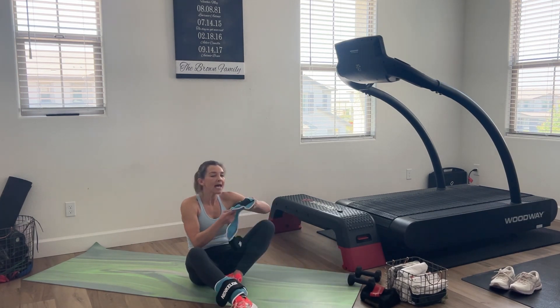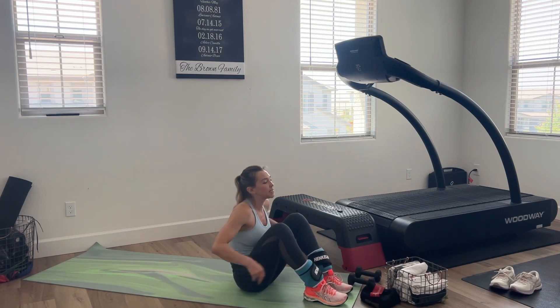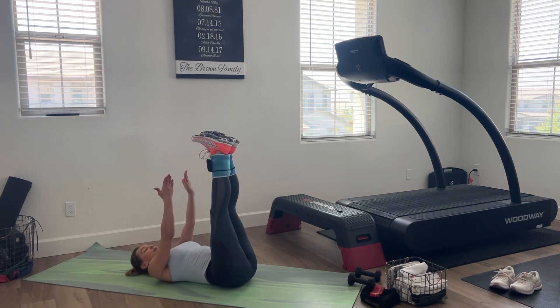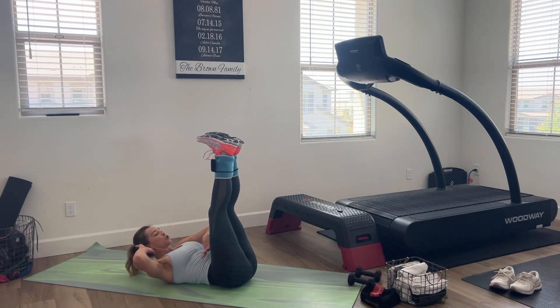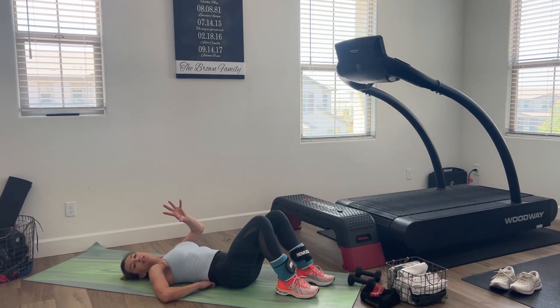We're doing these for 10 each. So just body weight is one level. You're going to extend the legs straight in the air, core nice and strong, activating the upper body, getting your shoulder blades off the ground, holding your hands behind your head. You only lower your legs as much as you can while keeping your low back flat. As soon as your low back starts to arch up, you've lost your integrity and that becomes your range of motion.